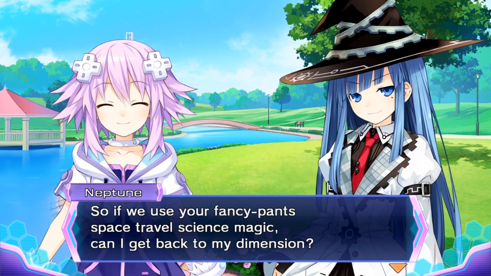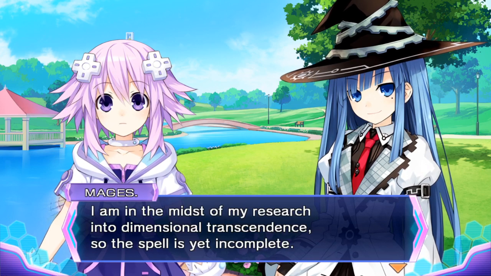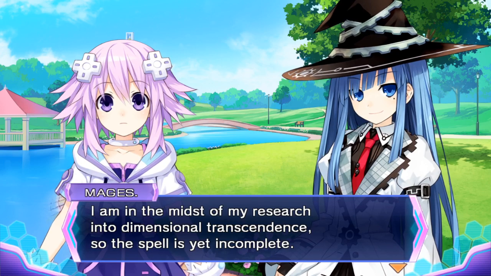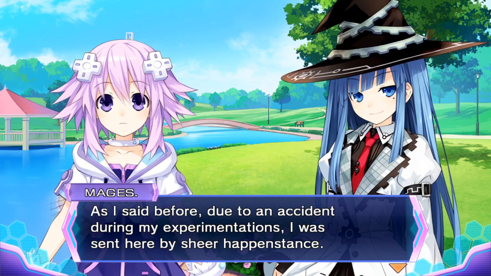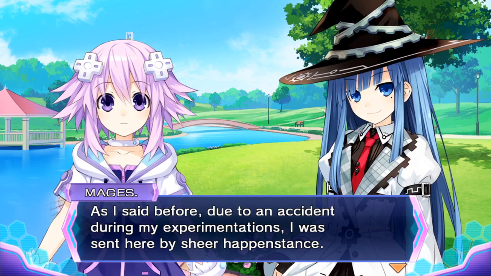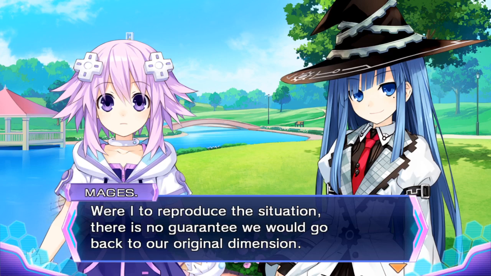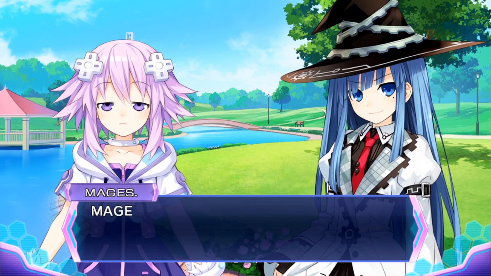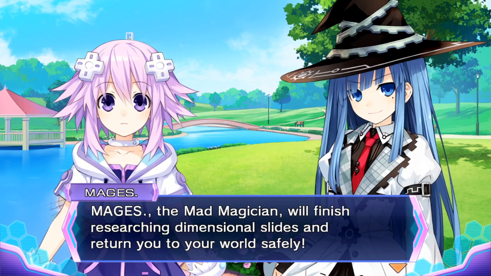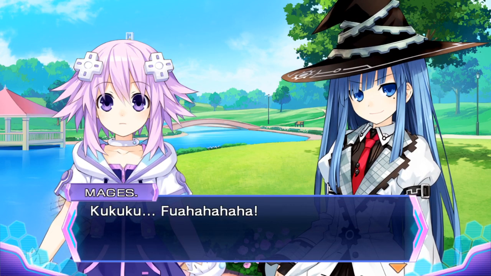So if we use your fancy pants space travel science magic, can I get back to my dimension? No, that is impossible. I am in the midst of my research into dimensional transcendence, so the spell is yet incomplete. As I said before, due to an accident during my experimentations, I was sent here by sheer happenstance. Were I to reproduce the situation, there is no guarantee we would go back to our original dimension. Got it. I thought we could, but eh. Never fear. Magus, the mad magician, will finish researching dimensional slides and return you to your world safely. Bro, man, I can't be doing this laugh all the time, man.